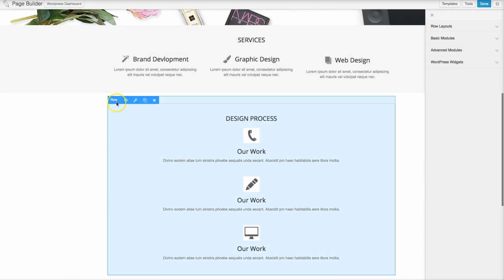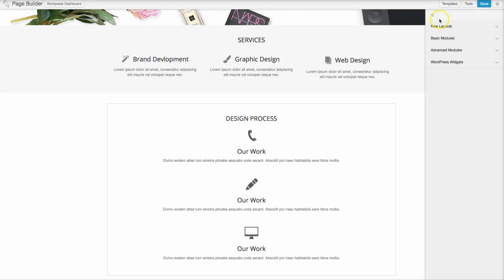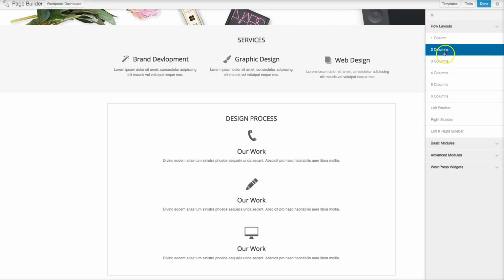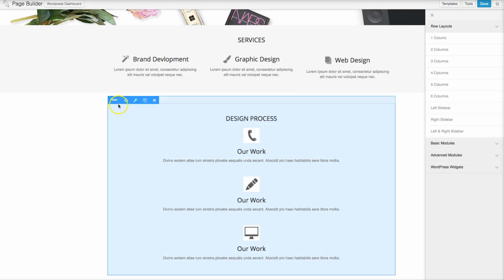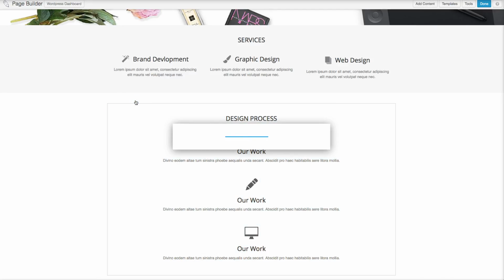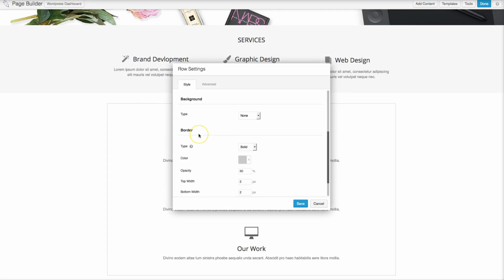As you can see, there's a row and then there's items within the row. You always want to make a row, whether it's one row or two rows that split it. So you just go to here and you drag over a row, like drag this into here. Once you do that, if you want the border to go around the row, then you click on this button here, row settings. So you want to do that first, and you want to go down to border right there.